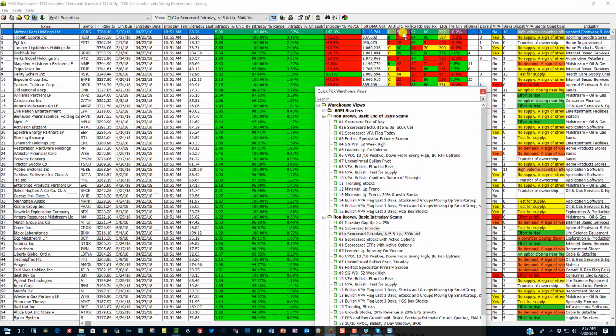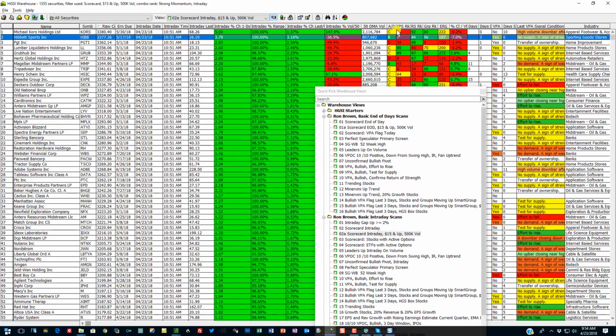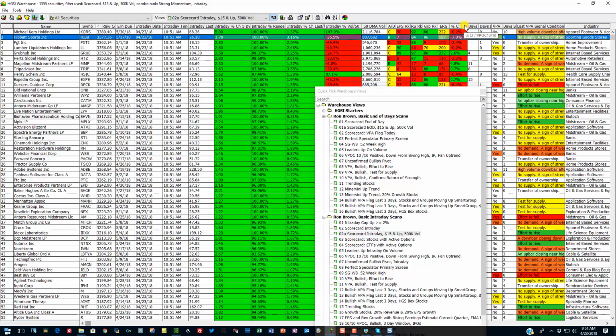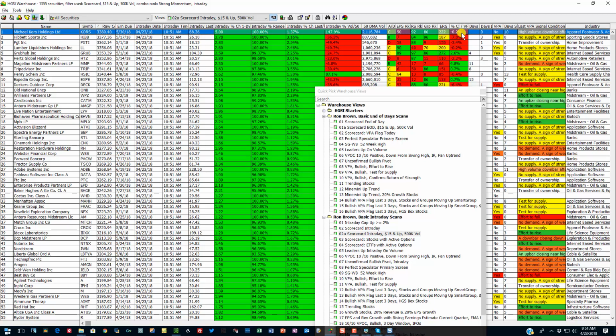Now, looking across here at the scorecard, you can see the accumulation is only C. EPS rank is not great, but the relative strength rank and the group rank are very good. 10 days ago, that was a negative VPA flag. Let me point out that the percent close to the VPOC here is red, it's not green.